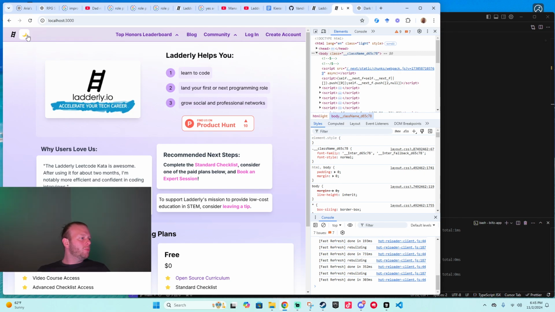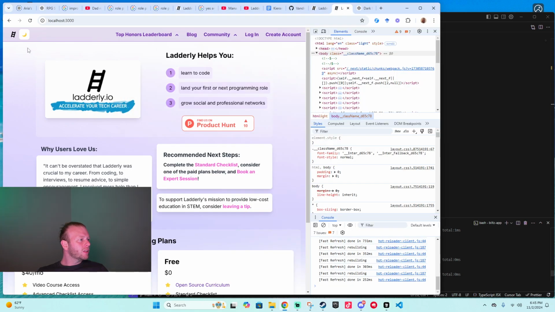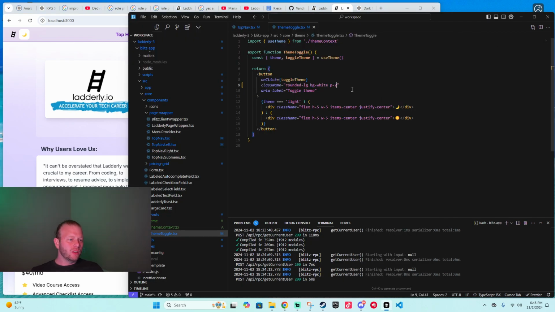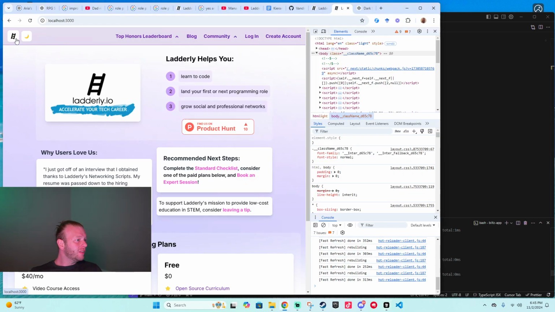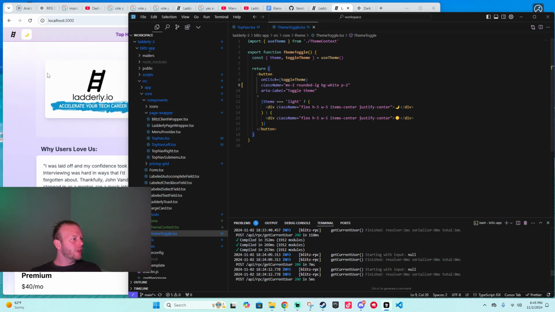The contrast on the moon is not good even during, I think I just want it to be always white, not even just on hover. And then the padding is slightly asymmetric, which I didn't notice previously, but now I'm noticing it. And I want this to have M2 as well. MX2.